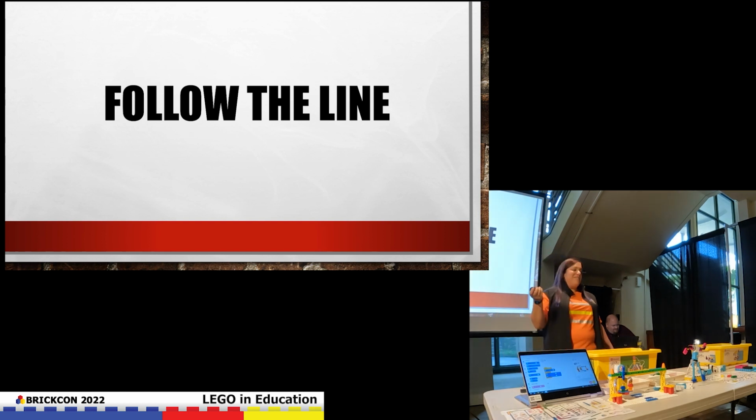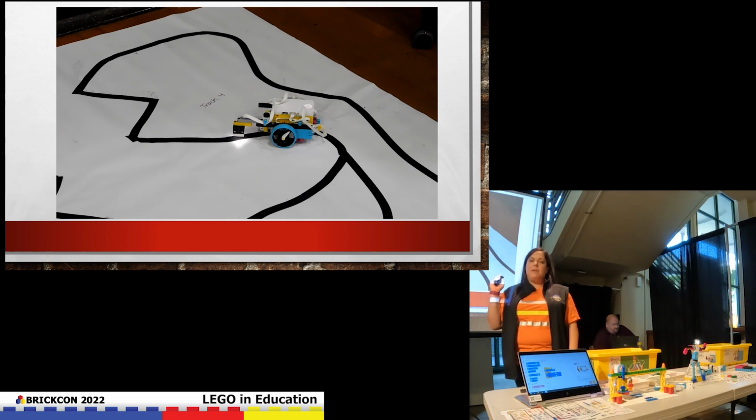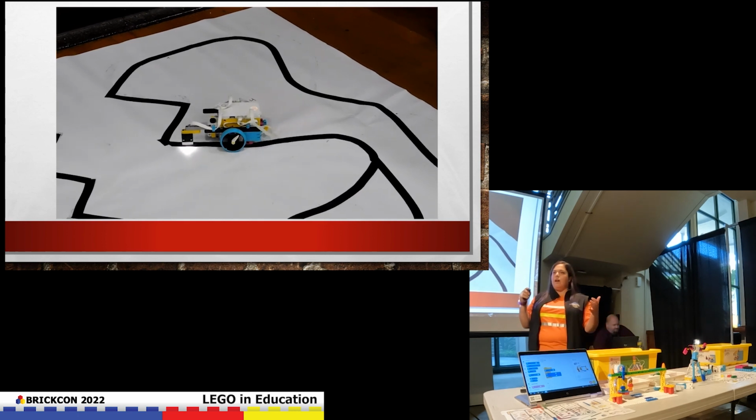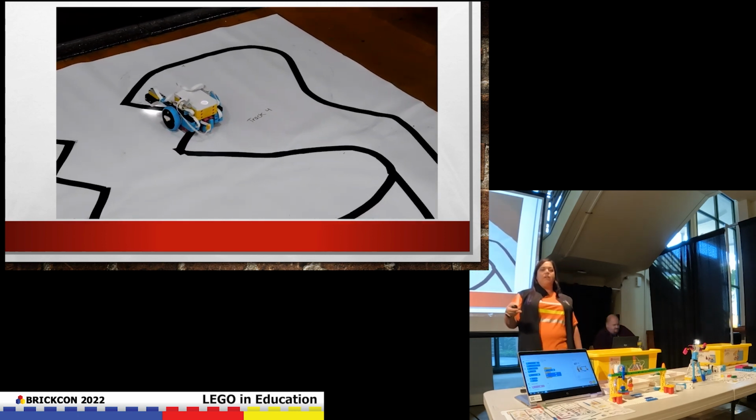Follow the line. So using the color sensor, another one of my harder challenges is follow the line. They will get the robot to follow different black tracks I have. And I actually do this as a competition. So they have to time it. Track 3 and 4, they have to time it and see which one can go faster. The winners receive a prize every quarter. Pretty cool. I have, I think, 3 teams already, just 4 weeks into school, on the follow the line challenge.